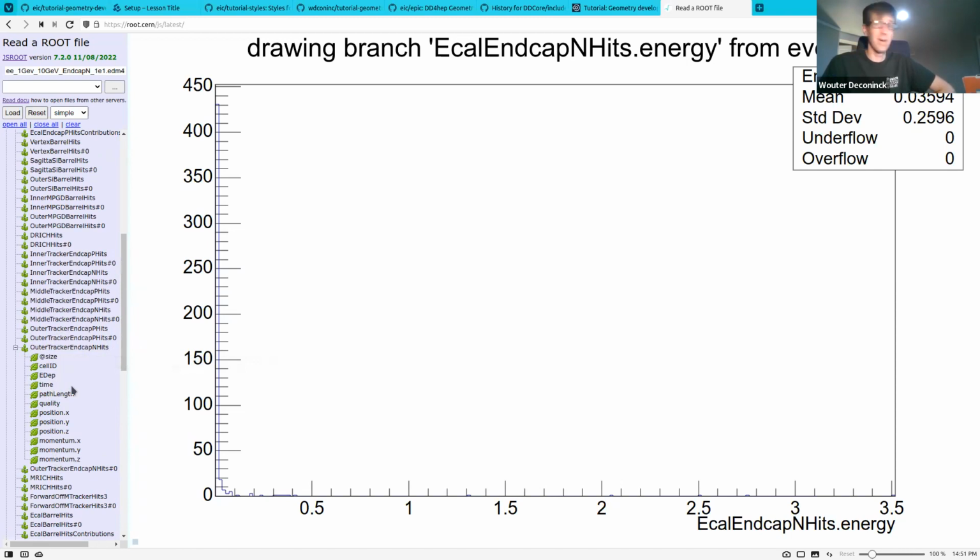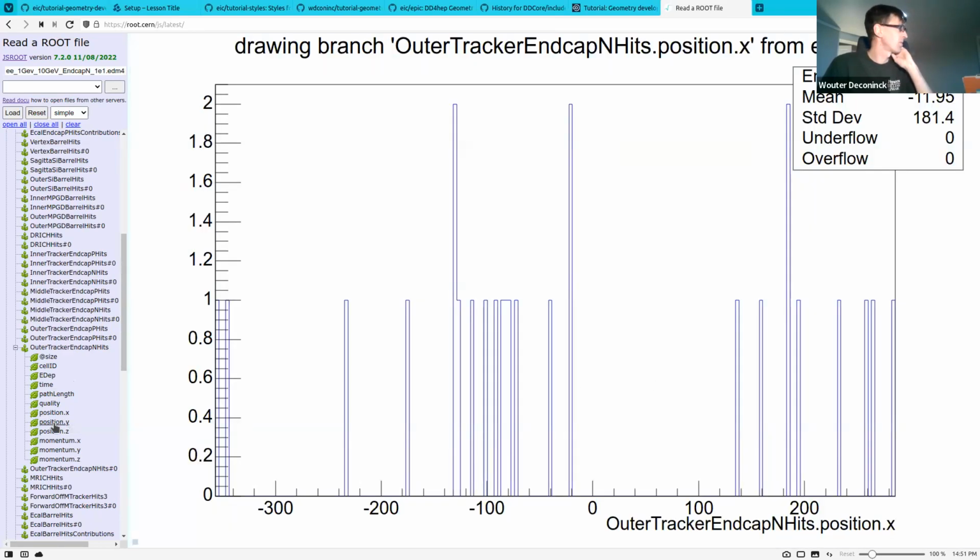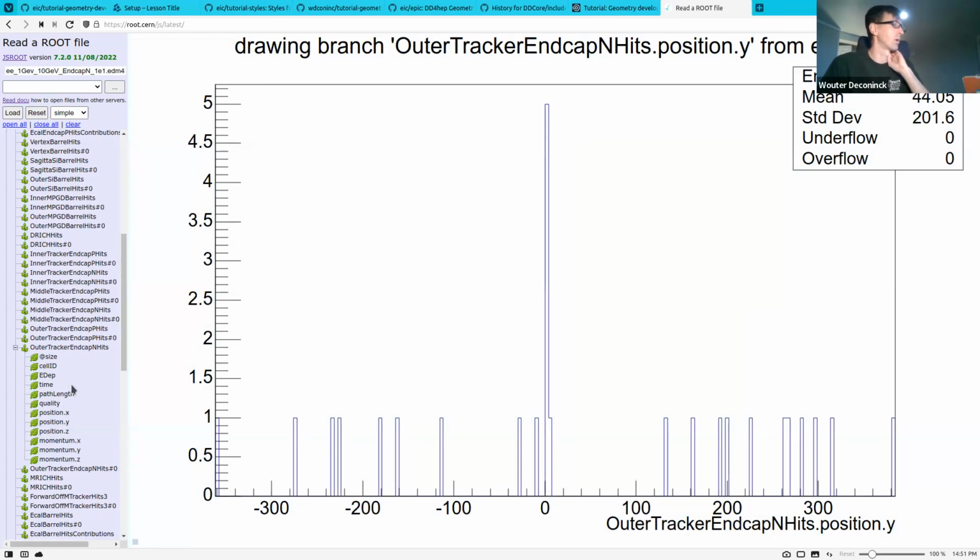In this case, we don't have total energy. We do have energy deposition in that tracker detector. But the interesting part here will be the positions of that tracker, position X and position Y, which, if we were to be able to plot those versus each other, we would be able to see the positions that these correspond with.